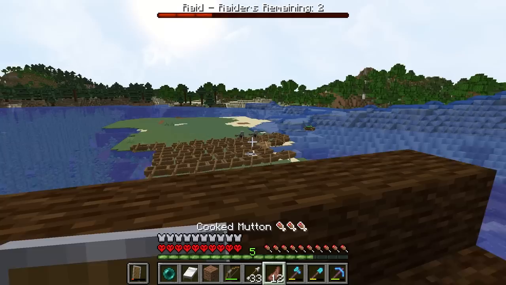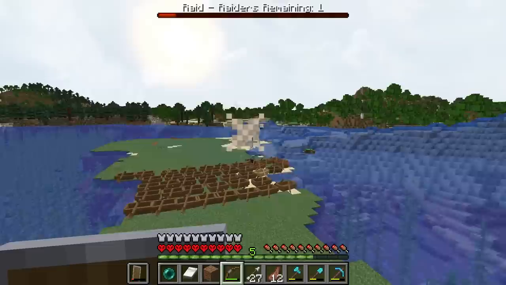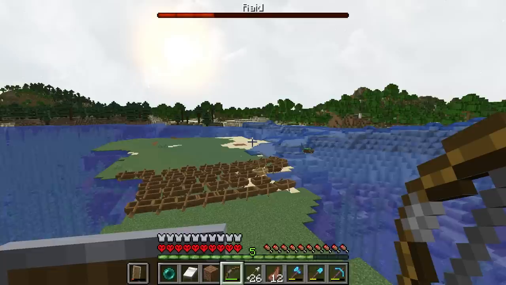Okay, let's get rid of the rest of this raid. And then I think the next raid should have a ravager, I believe. So let's see what happens. Oh, really? Come on. Perfect. I think our defenses are going to be good. We should be able to get ourselves maximum amount of totems every time we do one.